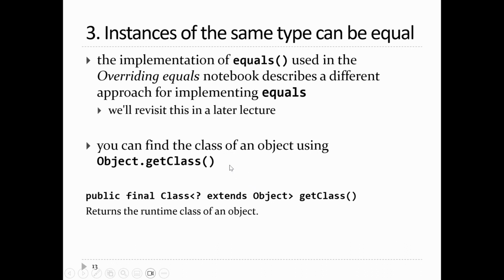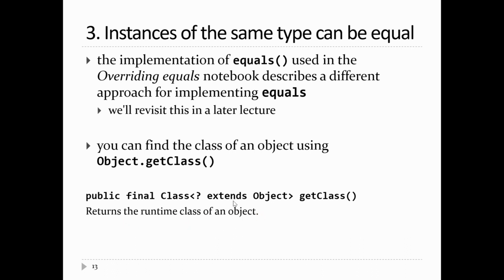So the problem here is that we now have to get the type of an object. We don't know how to do that yet. Inside the object class, there's a method called getClass. GetClass returns a class object. Now this stuff here is just going to look like gobbledygook to most of you, so just ignore all of this. You won't be able to read that until like week 11 of the course, or week 12 maybe. So for now, it just returns a class object. So getClass returns an object whose type is big C class.